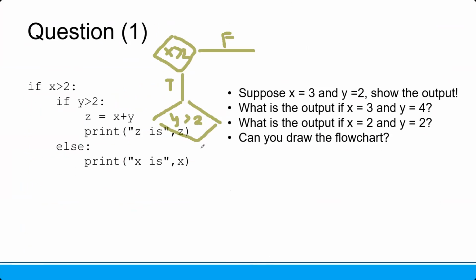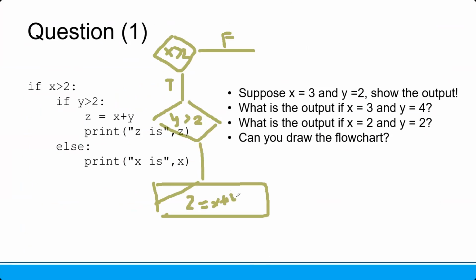If y is higher than 2, then we will do z equals x plus y, and then we will print z. Okay, just like let me make it like this one.